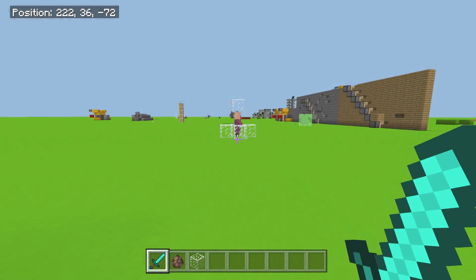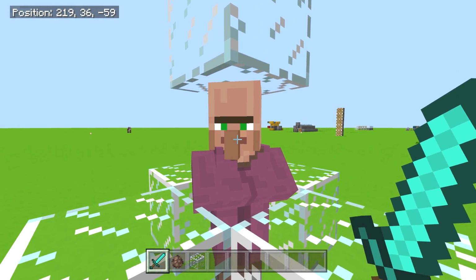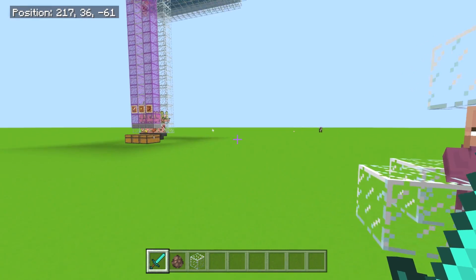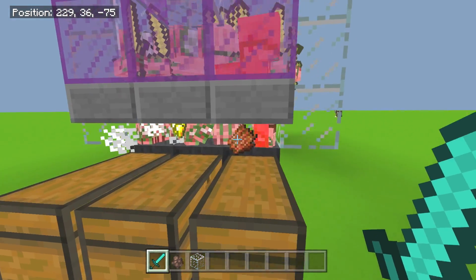In addition to that, guys, one of the best things about an overworld gold farm here is this guy. This guy here will trade rotten flesh for diamonds, so that's all you really need to know. Get one of those villagers, bring them around here, and it works really good, guys.